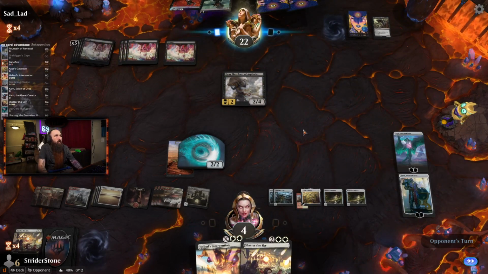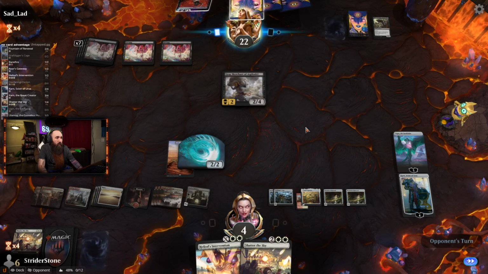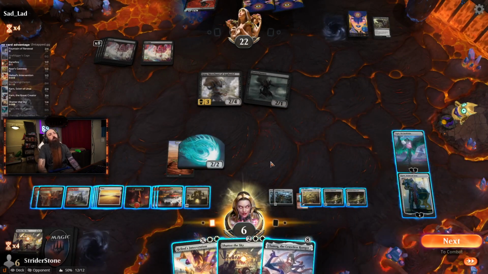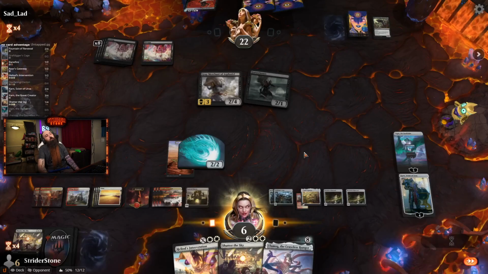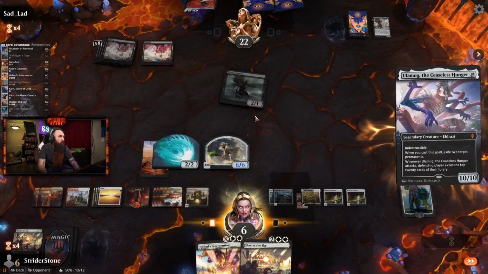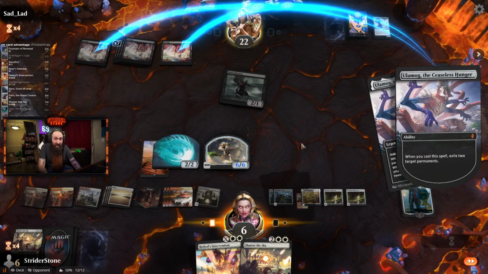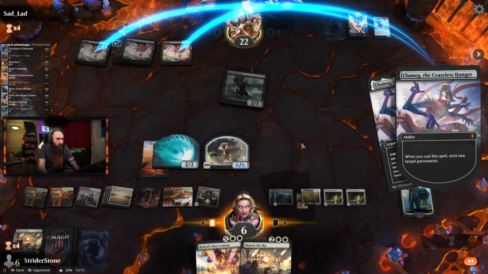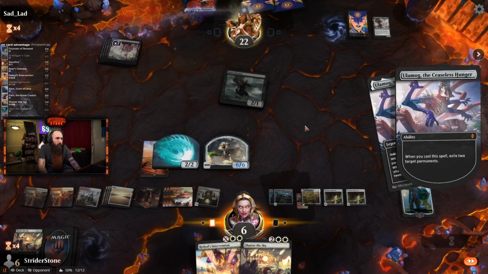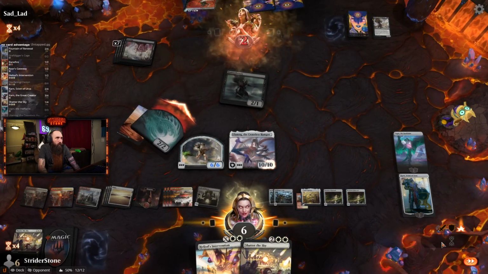Ow. Glad we killed that Obliterator. Please don't have another Gary. Awaken. Maybe? Nah. We're not gaining a million life. We'll gain two life. Three life. No, four life. We'll gain four life if we need to. Take that.